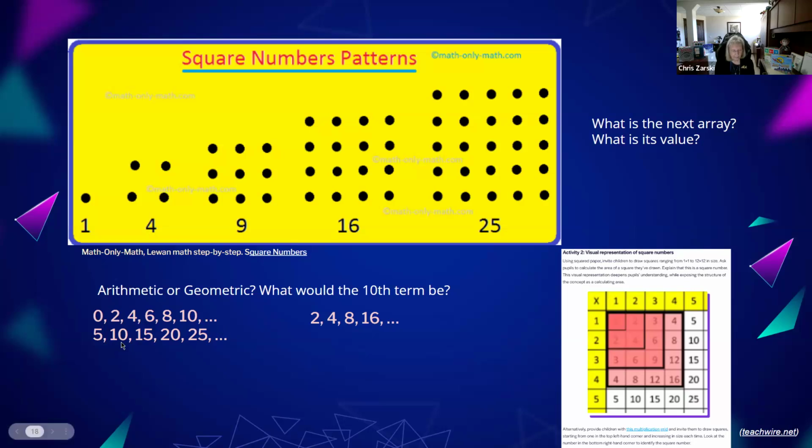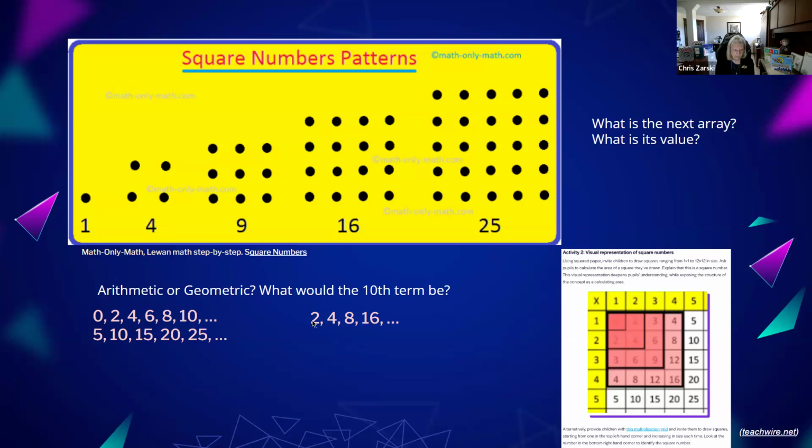So in this case, skip counting is another one. That was skip counting by 2s. Here's skip counting by 5s, or I'm adding 5 each time. There's another one that I could look at. In this one, it almost looks like I'm adding 2 again, but when I get to the third one, I'm not adding 2. The only way to get to 8 is that I've multiplied 4 by 2.